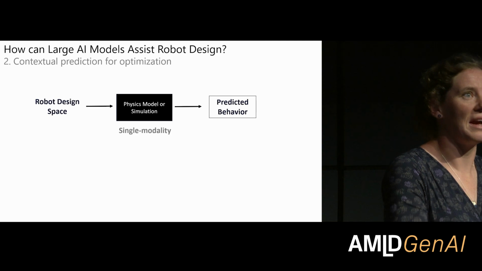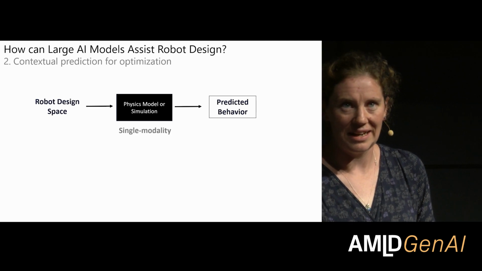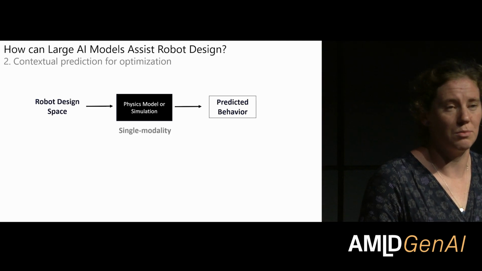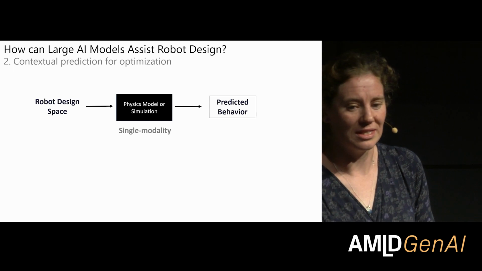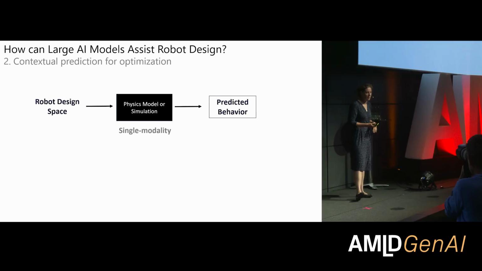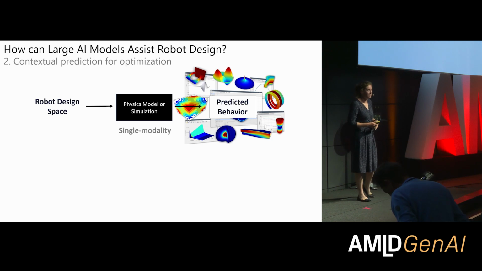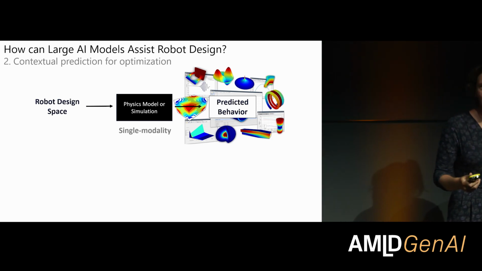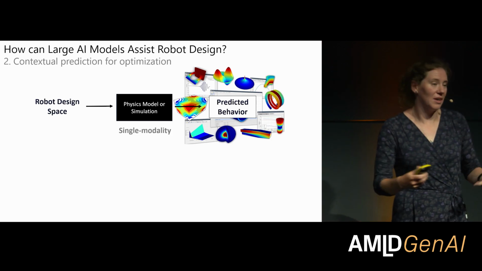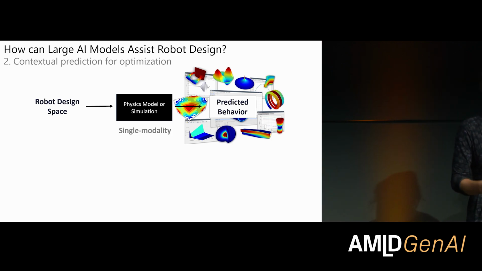So we have our robot, we have our controller, we run it in simulation, and there's been some superb, fantastic work here looking at how we can use simulation to optimize robot design. But typically, this would be very single modality. We might be able to simulate, for example, the deformation, the stress, the strain, or perhaps some dynamic locomotion. And this doesn't account for many of the kinds of environments we see, and we end up with significant sim-to-real gaps.